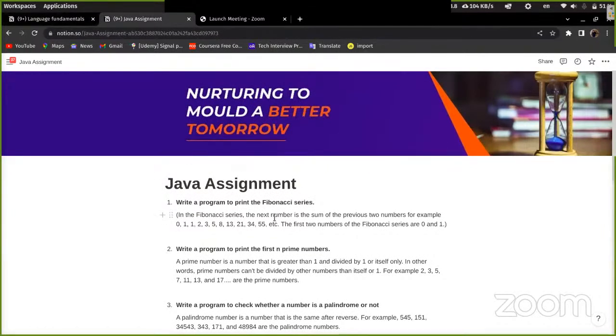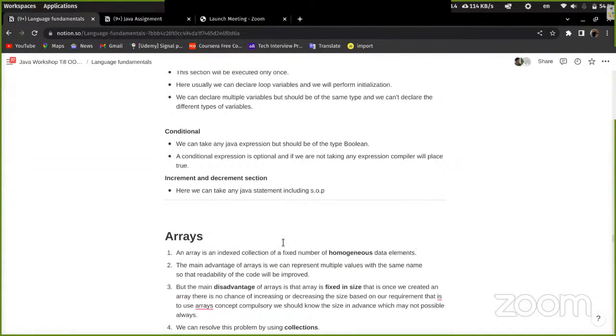I guess I have given you some assignments. I'm quite sure that you all have completed those assignments, correct? I guess you went through those problems. Those were pretty easy problems, not much tough, very basic questions. But today's agenda is not those questions. We'll discuss those problems sometime later, not today.